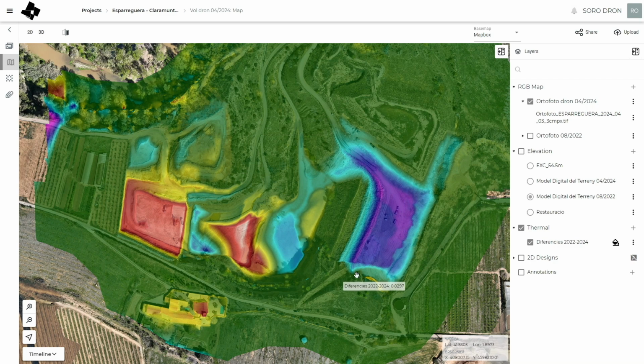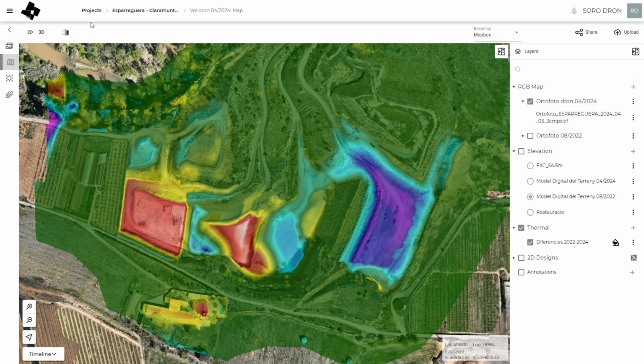I create this DEM of differences in GIS software, and I upload it here as a thermal map. I like it because I can move the mouse over the data and I can see how these purple values mean that they increase, they fill the quarry here with 15 meters, and in the west side they excavate 20 meters. And here, using the mouse, you can check the values. I think that it's something very useful.